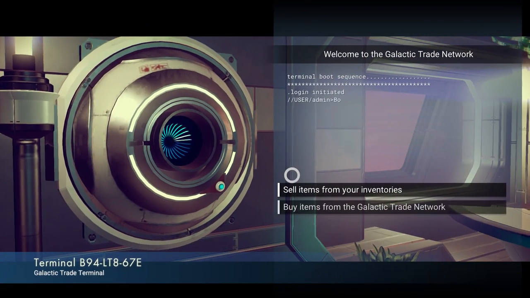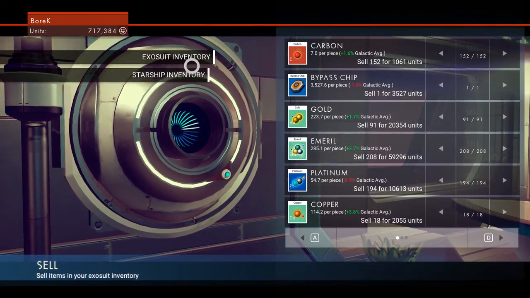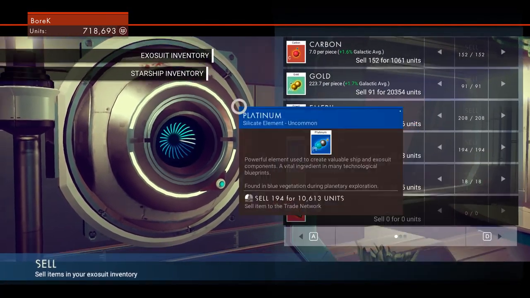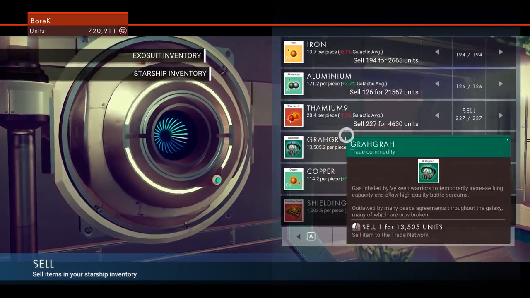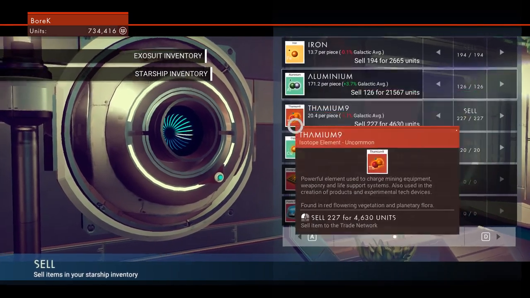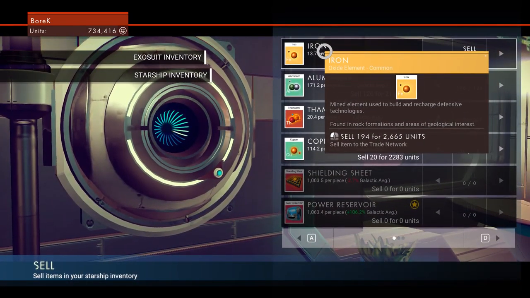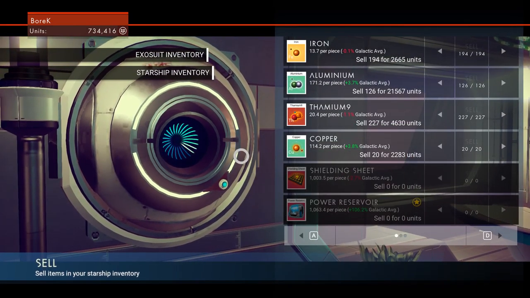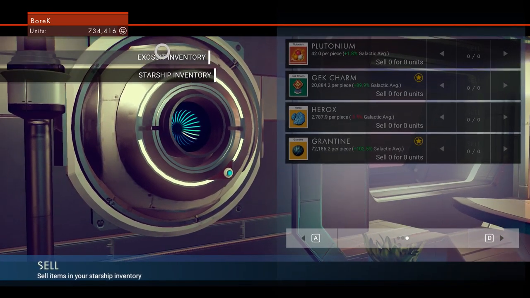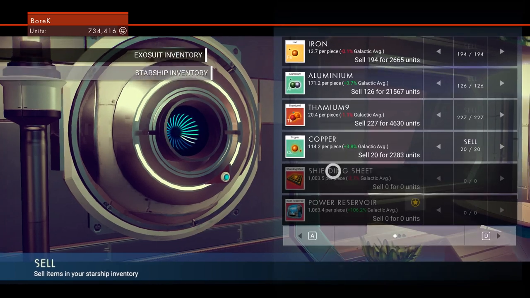But I think I can sell some stuff, especially that bypass. I don't need it right now. I can make it on my own, so no biggie. Can sell this because I really don't need it. Copper, well, I can sell later on. I need some iron to repair some stuff. I don't know. I'm a bit confused right now.